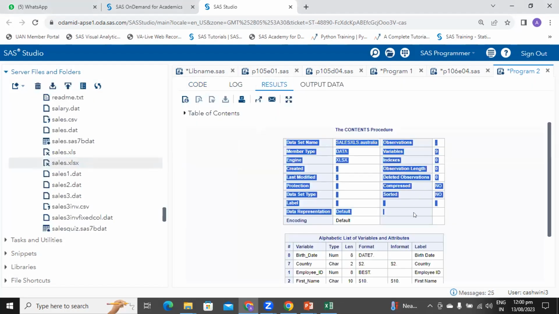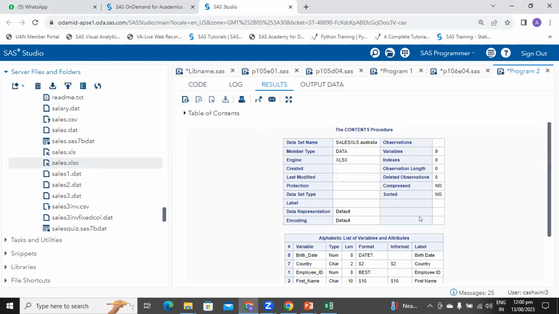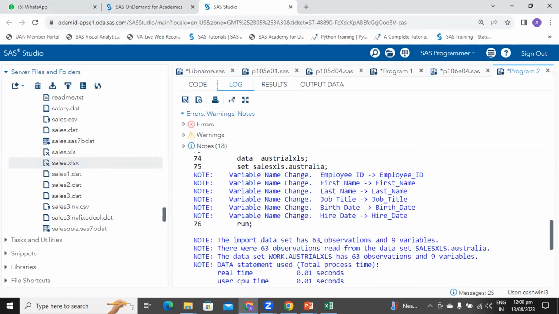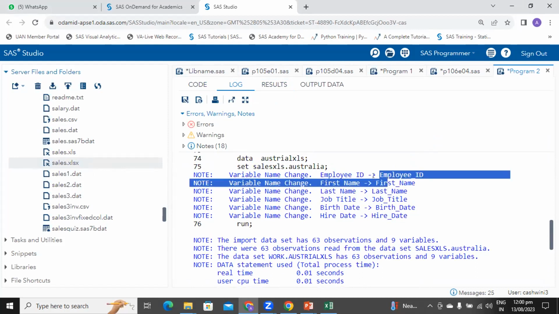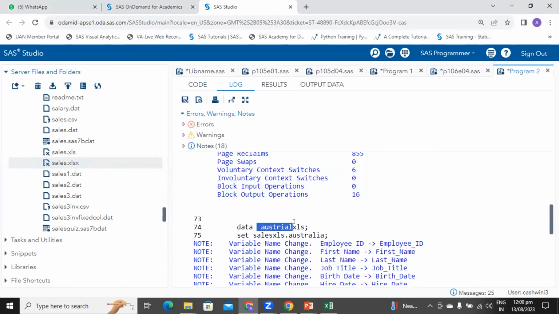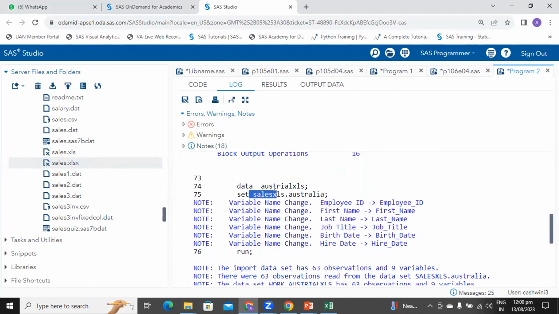So of course, this is the contents telling for my sales Excel library. And my log is telling, see the variables now, where the original variable from Excel workbook, employee space ID, is now converted into employee underscore ID. Why? Because I have created a data set, Australia_xls, reading from a non-SAS library, and from that library I'm reading its workbook Australia to create a data set.